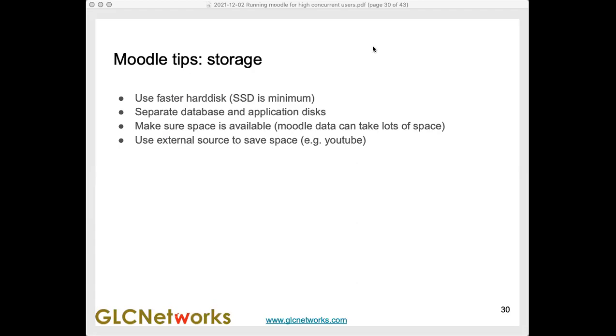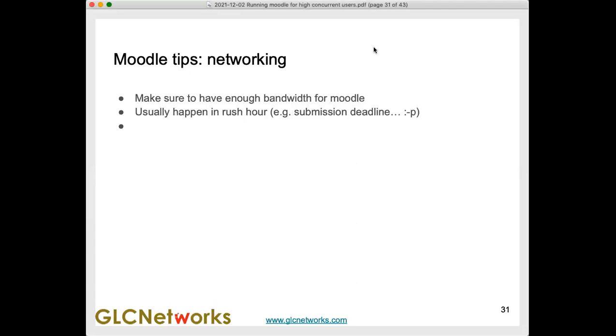Next is networking. As I said, because Moodle is web-based, and web-based means you need computer networking. Usually we put the Moodle server in a data center, where the data center has lots of bandwidth capacity. Normally we use Duren 3. In Indonesia, Duren 3 is one of the famous data centers. So we put our server there.